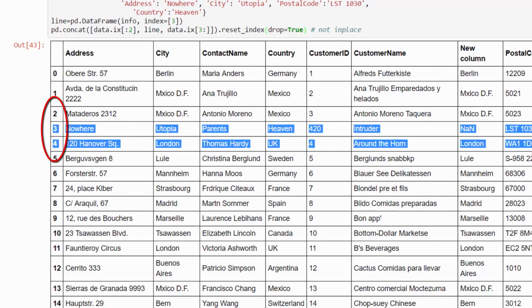Phew! I know it's a daunting process to insert a row. Luckily, you barely need to do this. Most of the time, you don't need to manually create your own data, and even when that need happens, it's probably easier to do it in SQL or just in Excel. Then re-import it into pandas. But just in case you need it, it never hurts to learn a new skill, right?